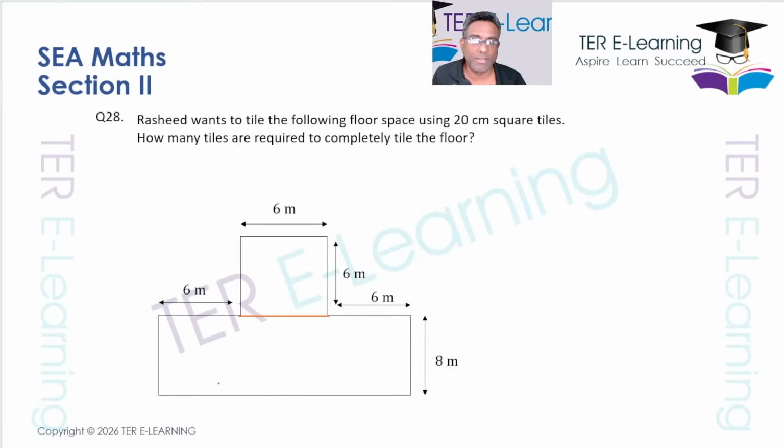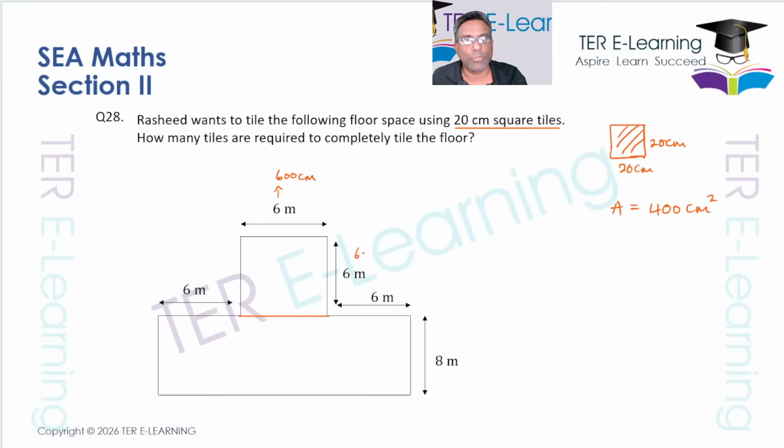You can do that if you want. There is an alternative way. So first of all, since we have 20 cm square tiles, the area of 1 tile, we have 20 cm by 20 cm. The area of this here is going to be 20 by 20, which is going to be 400 cm squared. So this is how some people work it. They work out the area of 1 tile, and then they work out the area of this entire shape here and divide by 400. That is one option that you can do. All right. So in this case here, 6 meters is actually 600 cm.